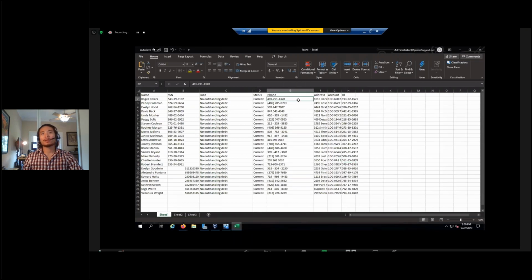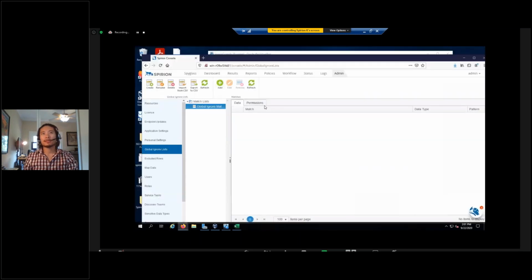If you have a company phone number, obviously you're probably not interested in documents that contain your organization's telephone number. So if it comes up in a result, like let's say we were searching for telephone numbers and this file came up, we can take this phone number and add it to our global ignore list just by clicking add.